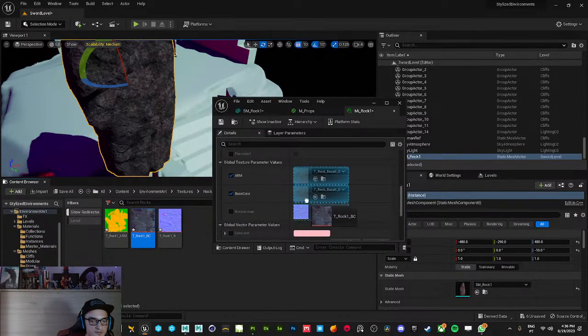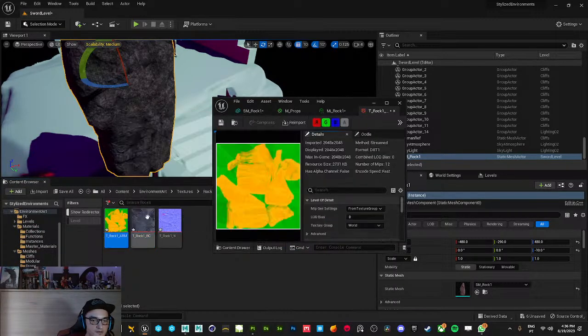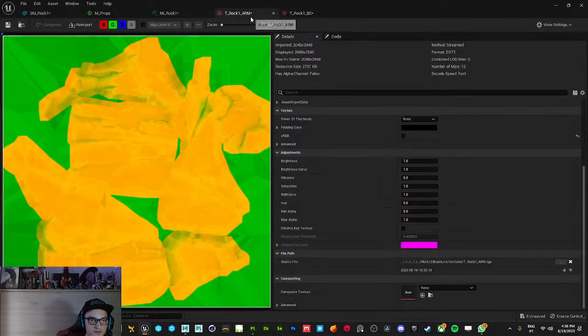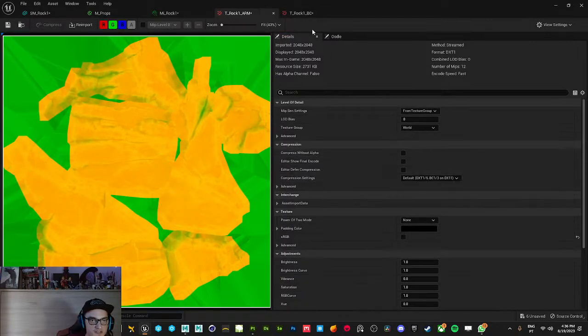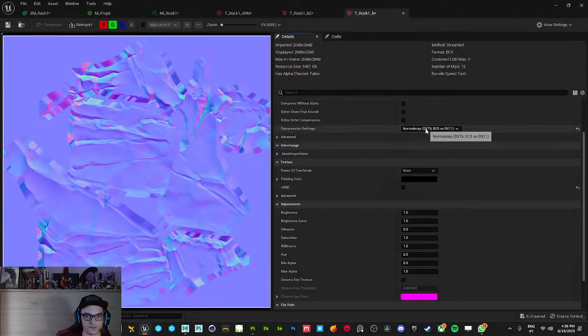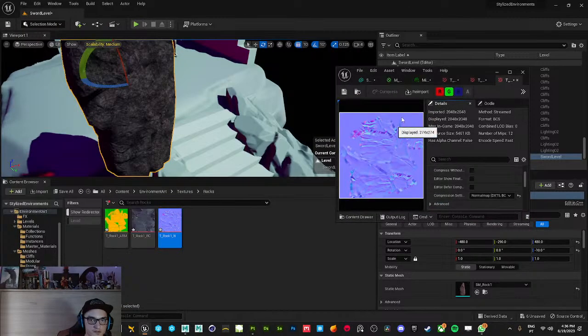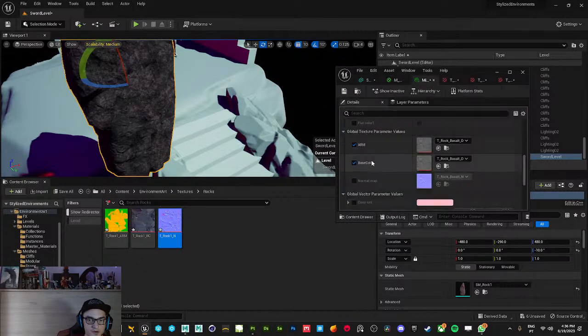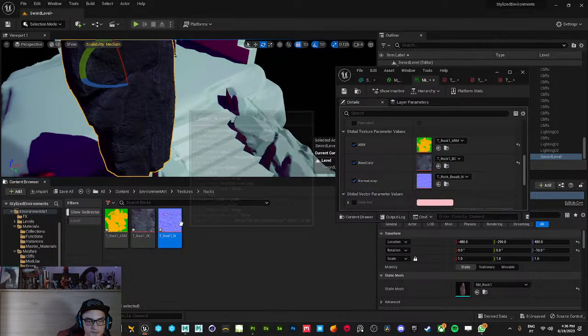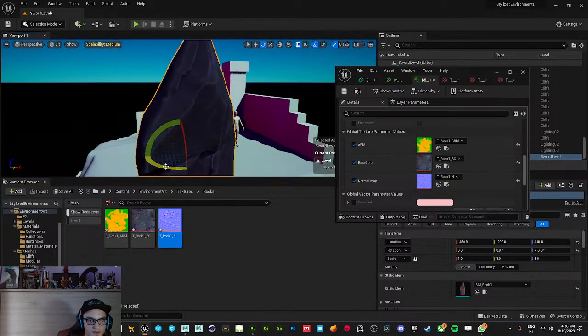So I'm going to plug the BC. Actually, before that, go to ARM and you want to turn off the sRGB. You want this to be linear, and you want to check the compression on each texture. This is default. It should be masks, but it's fine. And then the normal map, we want to check it's the normal map compression. Yeah, okay, there it is. So now go to your rock, and ARM should be there, base color should be there, and normal should be there. And now there's your model.